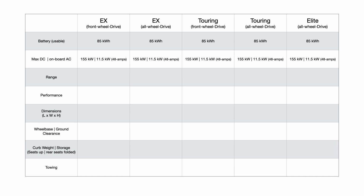The 11.5 kW or 48 amps on-board AC charging is adequate. The operating voltage of this car is quite low, around 320 to 340 odd volts, and hence it maxes at a 350 amp request from the charger. So a version 3 Tesla supercharger will max the capacity. The Tesla adapter will follow in sequence of the makers signing up for it. Honda was pretty late and hence will be down the line for the adapter.